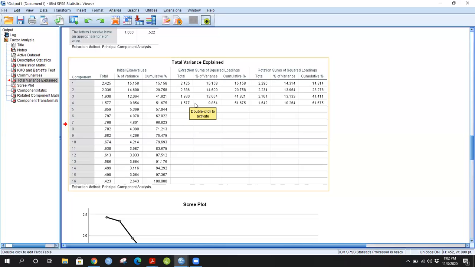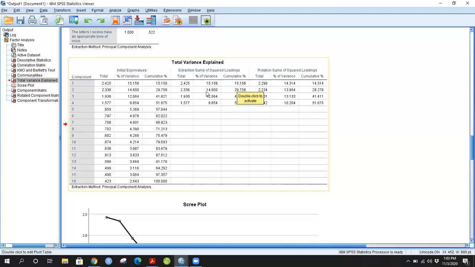The values in this panel are calculated in the same way as the values in the left panel, except that here the values are based on the common variance. Mind it, here the values are based on the common variance, and not the total variance. Since the values are based on the common variance, it is likely that the values in this panel will always be less than the values in the left panel, because common variance is always less than the total variance.